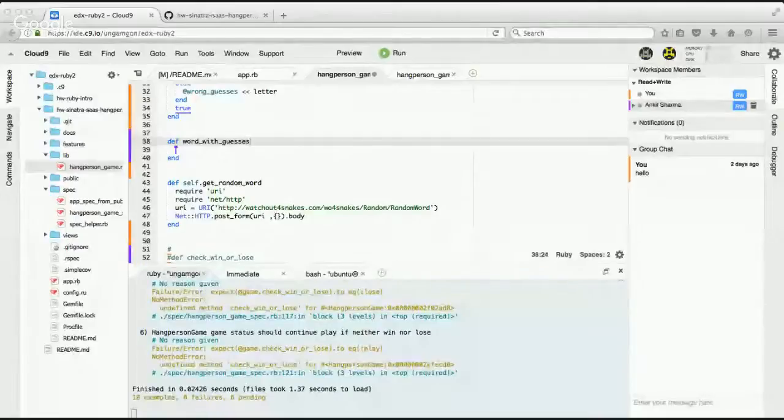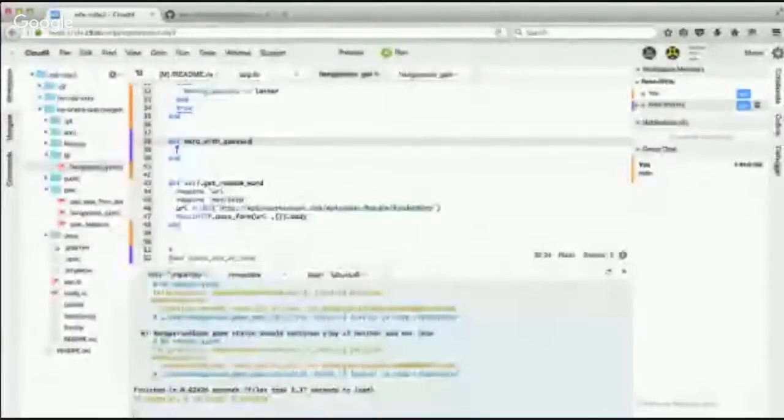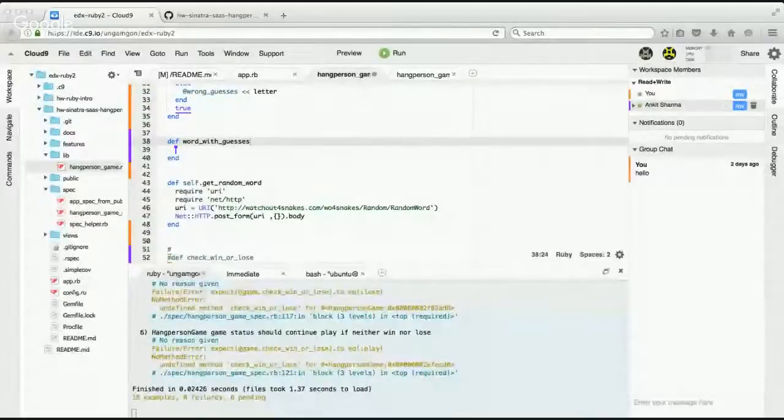If guesses is nil or empty, then it should just return the wrong guesses, like just return dashes for the initial state. If there are no guesses, or none of the letters match, it should just return dashes.